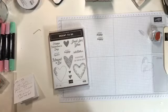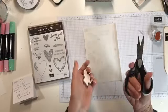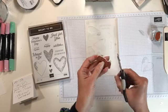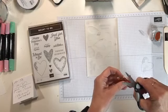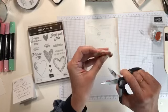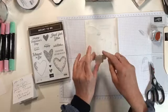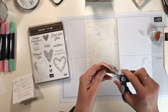And I'm going to show you again how to mount this. These are just old scissors I found in my son's pencil box from when he was little. He's 23 now, or almost 23. And I use these to trim all the excess off my red rubber cling stamps. And really what that does is it takes all those rough edges off. You don't want to do the foam underneath. Just get those rubber parts. And if you ever have problems with haloing, where you use a red rubber stamp and you stamp, and then you have like a ghost image around the edge, try trimming them, okay? Because that will eliminate all of that.